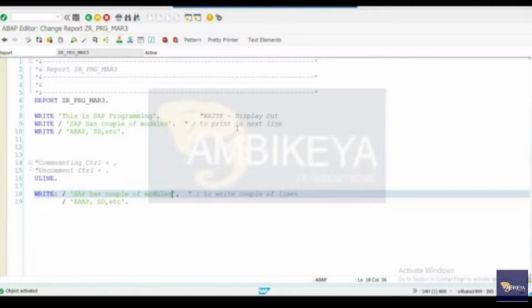Correct? Let us assume the same statement was used almost in 50 places. Let us assume in 50 places this statement was made. Okay. If client was asking the change, then what you need to do? You have to go to the 50 places, then you need to do the change. Am I right? It is a time-taking process or not?